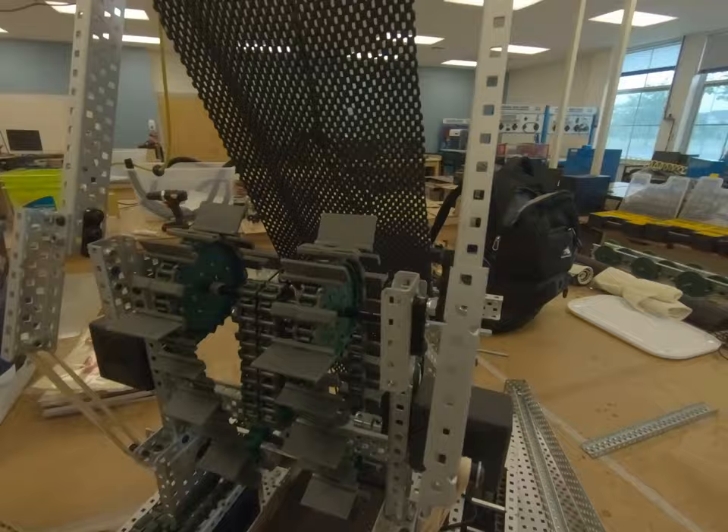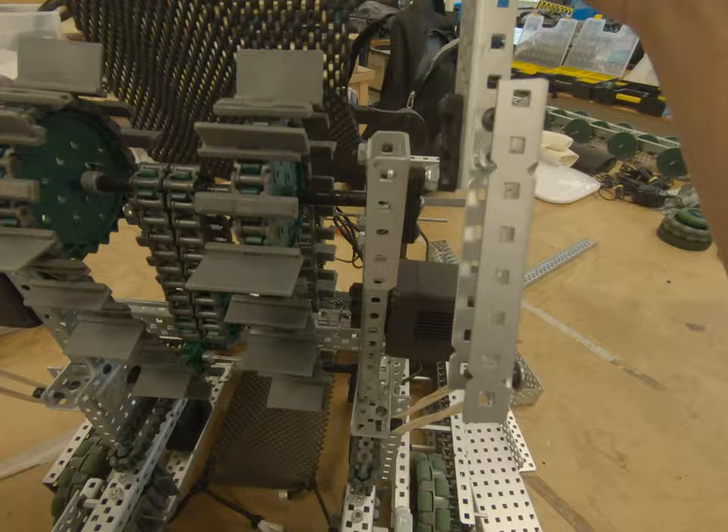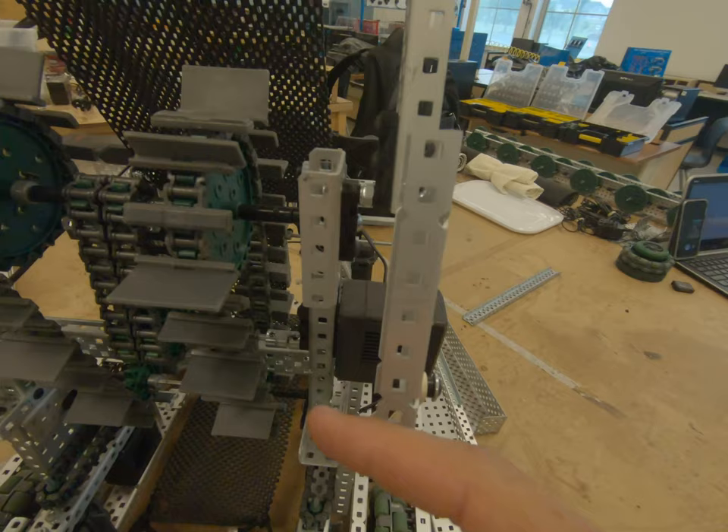As we get into the tips and tricks that I've learned over three years of robotics, I'm going to start off with a really handy one, which is using screws as axles. You're going to need to use the caps lock. I have a screw here that goes all the way through to here, which makes a very smooth, buttery axle, because now you have a round peg and a round hole that slides really nicely.